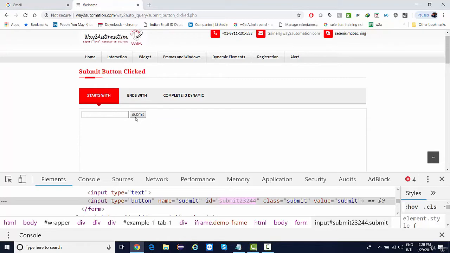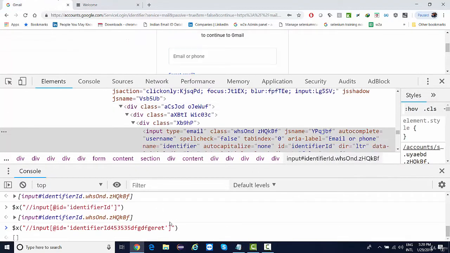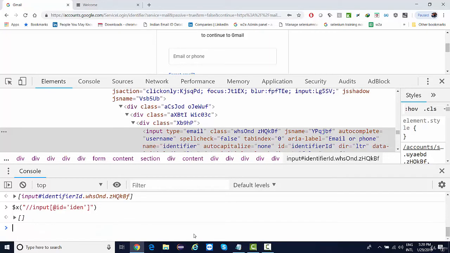Maybe you have created an XPath like input at ID equal to submit. Next time it won't work because every time the ID is changing. So how are you going to handle this scenario? Let's say this much part is dynamic. I'm going to remove this part, and only this is constant. If I use this, it won't work.